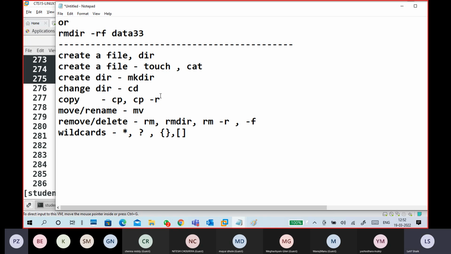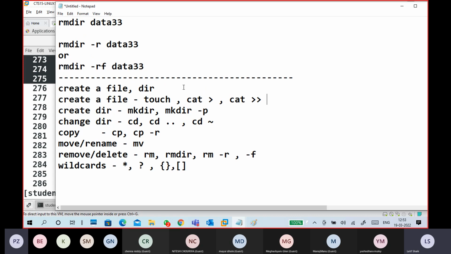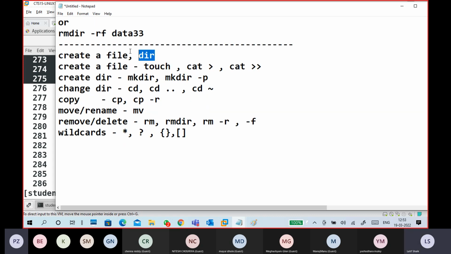For move, we don't require any recursive. cd dot dot, cd tilde, this kind of stuff we used. mkdir hyphen p, to create along with the parent directories. Of course, cat with greater-than, and double greater-than for appending.